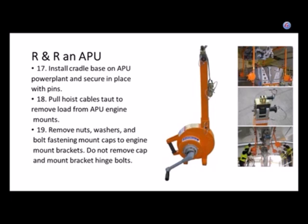All right. Now what you're going to find with these fishpole hoists, I like them, but they're usually used for smaller things.